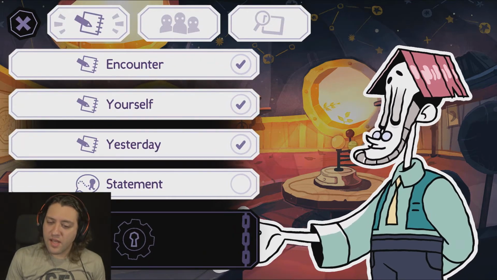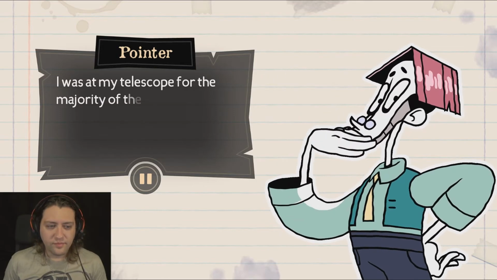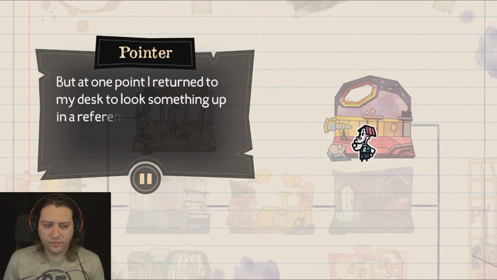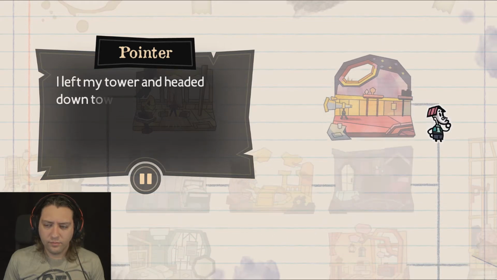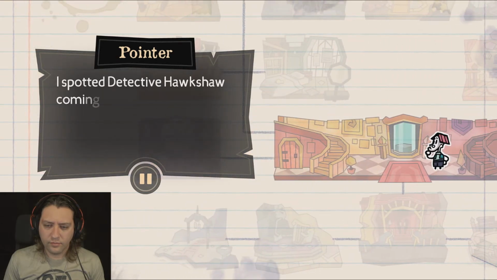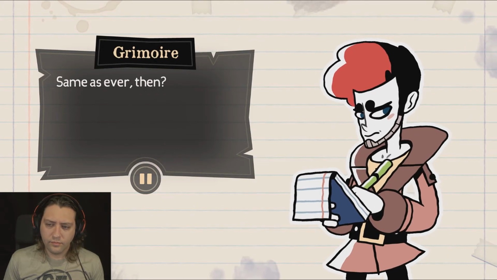Well, what could be that curious tug of fate that you're talking about? I was at my telescope for the majority of the evening, but at one point I returned to my desk to look something up in a reference book. I couldn't find the book I wanted, so I figured Fiona must have borrowed it. I left my tower and headed down towards the Grand Hall. I spotted Detective Hawkshaw coming out of the library. She looked impatient and slightly frustrated. Same as ever then? Quite.